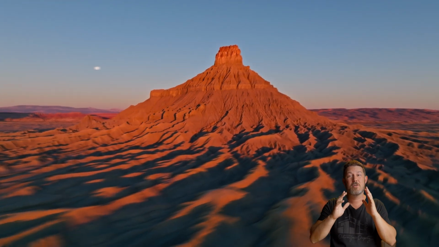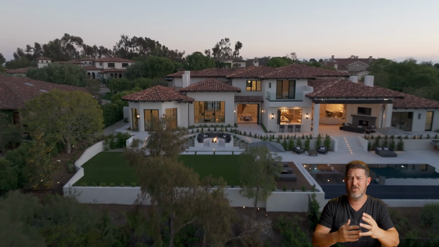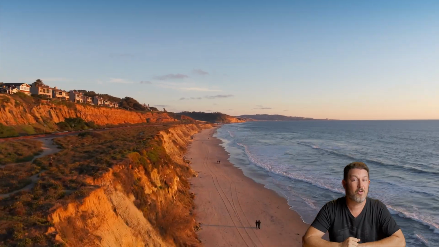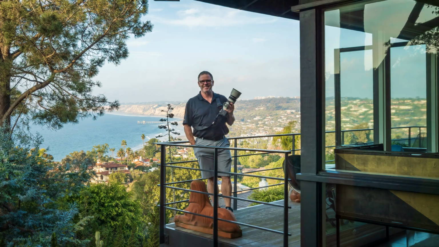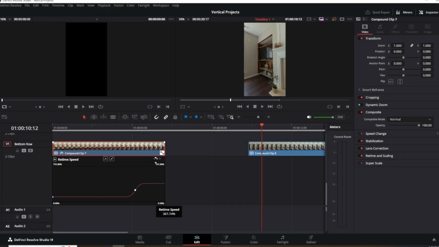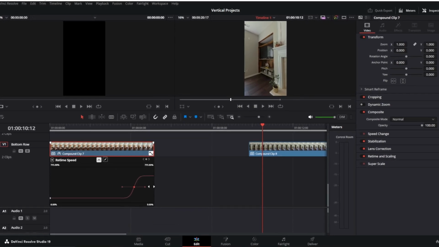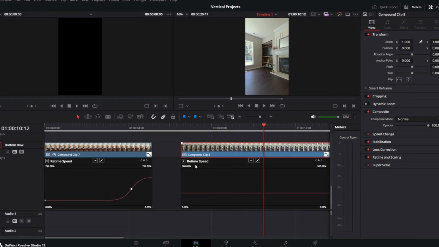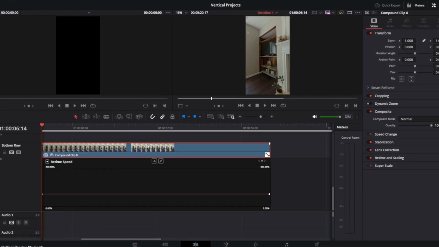Today, I'm going over the newest plugin out there for real estate creators like you and me that use DaVinci Resolve. SpeedRamper. It was created by fellow real estate photographer Shay. And what this plugin does for me more than anything else, well, honestly, it saves me time, and lots of it. If you're like me and like to throw in a few special SpeedRamp style clips to your real estate videos, then you know how time consuming creating each one of those transitions can be by hand.